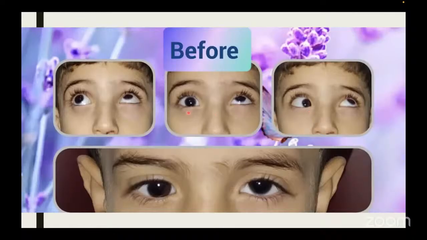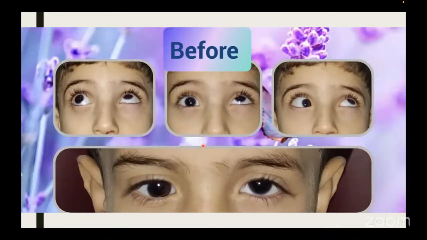Okay. So you commented on this picture and this picture. What about this picture? Yeah, I see there is a defect in elevation in the right gaze of the right eye. Okay. Do you think that the limitation here is like the limitation here, or it is more in... No, on the left gaze more than right gaze. Okay, so the right eye limitation of elevation is more on adduction than abduction. So what do you think the diagnosis of this patient is?